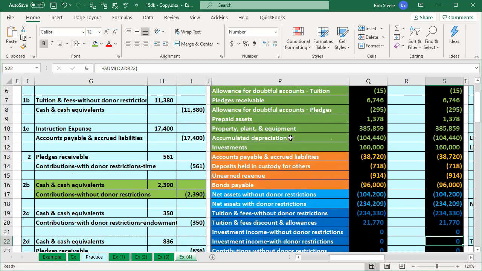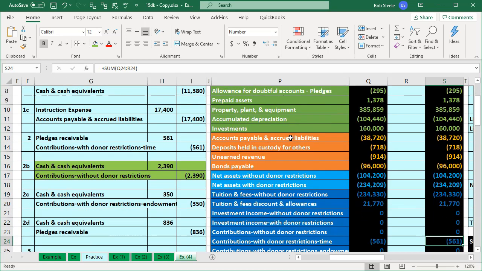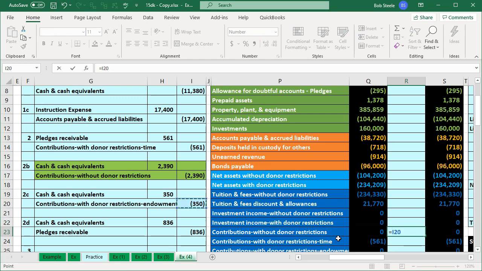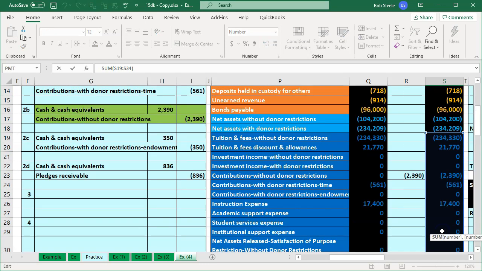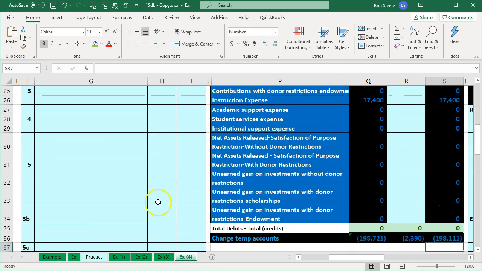Don't worry, it'll be back in balance at some point. Well, we're going to make some money here. And then the other side is going to be the contributions without restrictions. That's going to be an income type of account, not the tuition, but down here, the contributions without donor restrictions. That's going to be the credit, increasing in essence what would be basically the net income accounts. So there we have that.